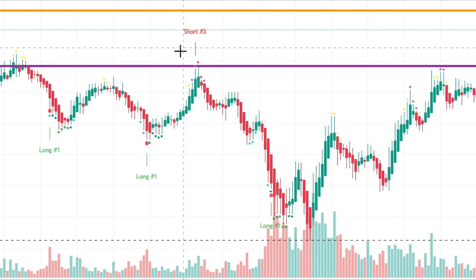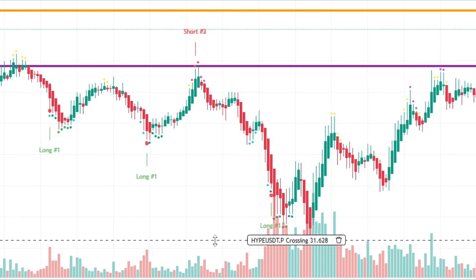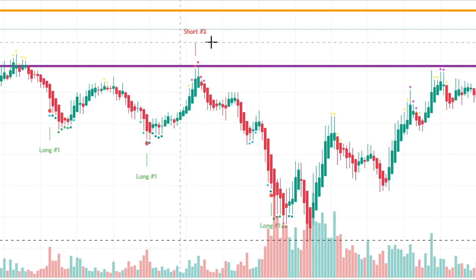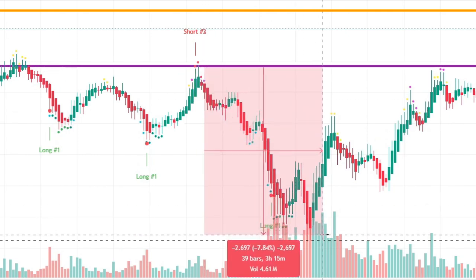When you combine these magical lines with the signal, the accuracy skyrockets. It's double. So these short signals and long signals with the line, which is part of the magical method indicator, which does all the lines for you and it does the signals for you. Very exclusive indicator. But these lines are normally drawn manually, but the indicator does it for you. So very simple, no TA needed.